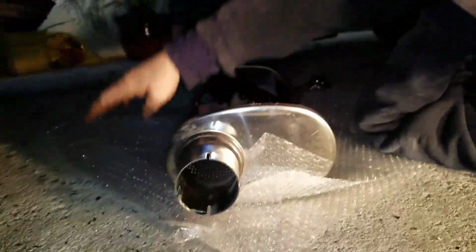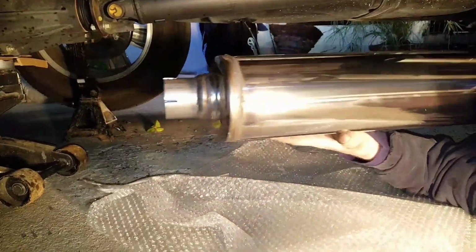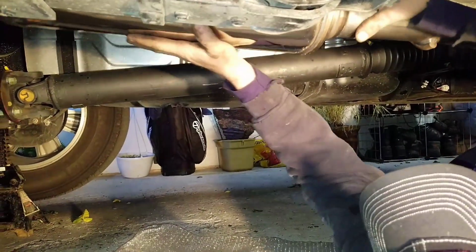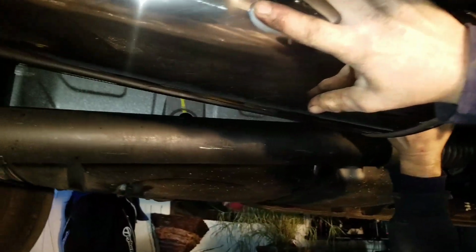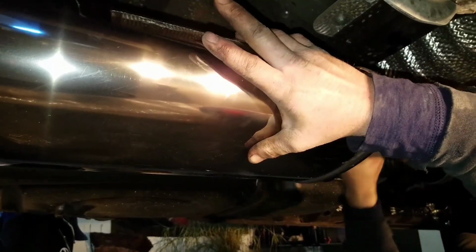Now, I slid the muffler underneath the truck to keep from scratching the stainless steel up. It comes wrapped in this bubble wrap. I slid it underneath here, and that way you can move the muffler around without scratching your stainless. And then I'm going to slide that hanger that helps support it up one. And then you can fish your tailpipe up through.